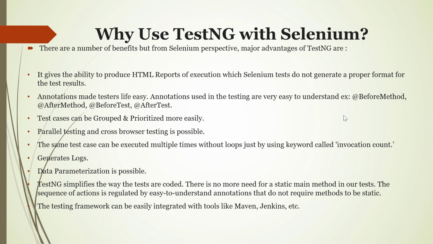Okay, so let me continue. The next part is executing multiple times. Executing multiple times means I want one test case to run 50 times, maybe with different data. There I can give invocationCount equal to 10, so it will run 10 times. If I give invocationCount and a value, it will run that many times.